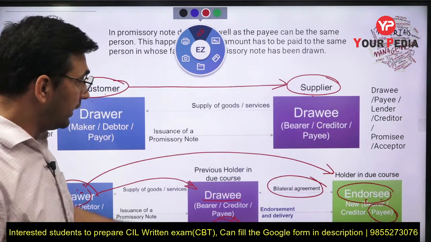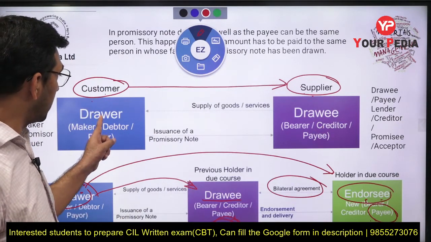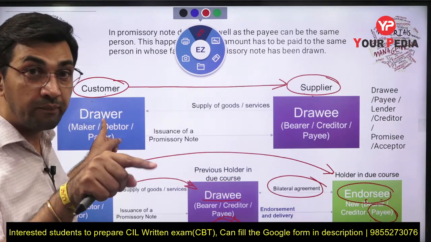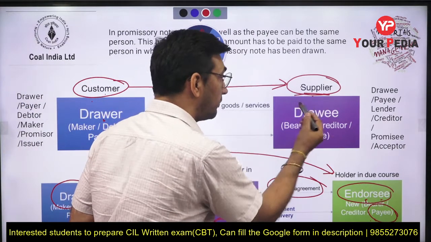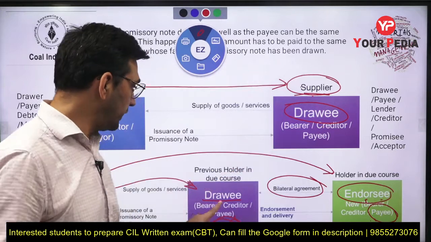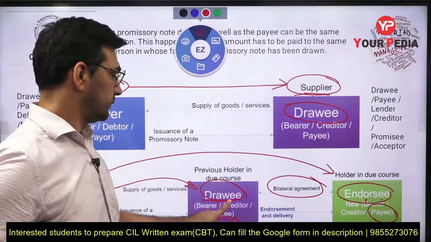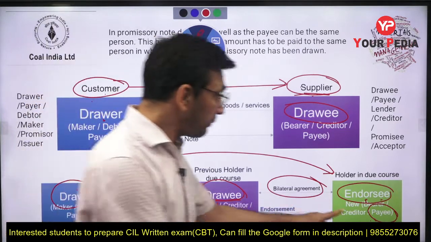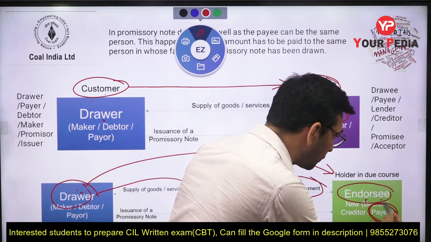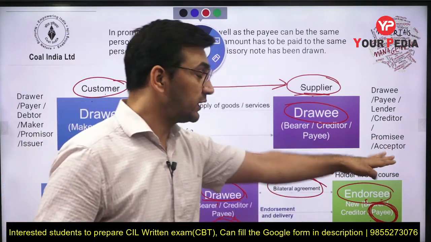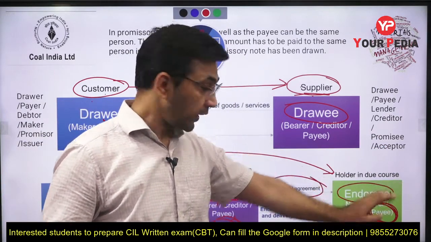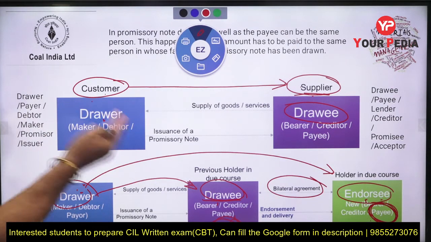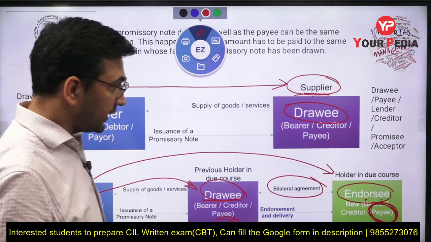So इस केस में अब आपने जो the promissory note that you had drawn was in whose name? Supplier name. So drawee तो यही रहा, but the payee will change now. Payee will be the person who will actually get the payment. So payee यहां पर कौन हो गया? That endorsee, the third party. Okay, so that is how we can say that this negotiable instrument will work. Third party को transfer हो सकता है, right? So that is how you have to see.